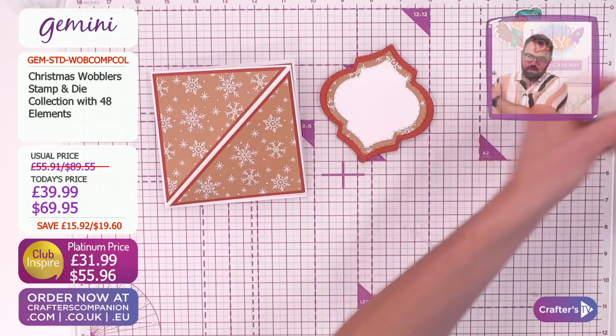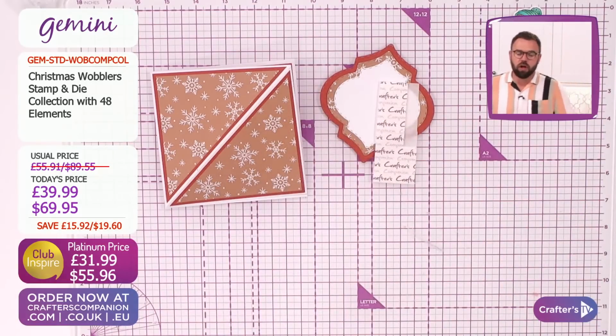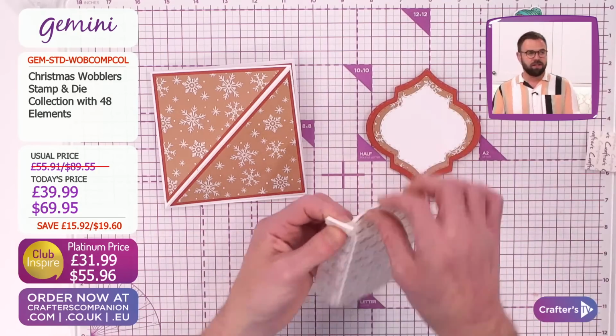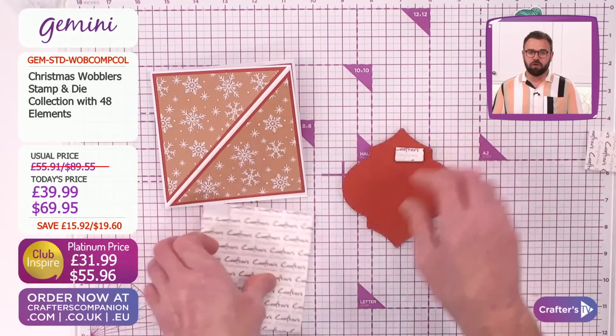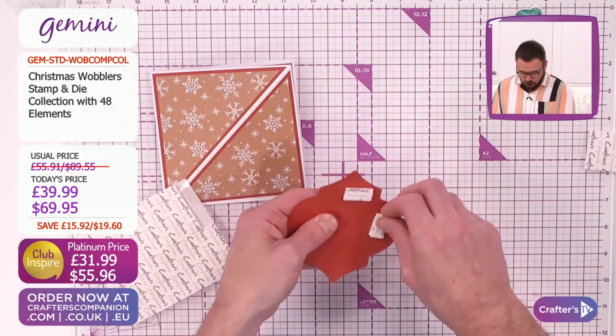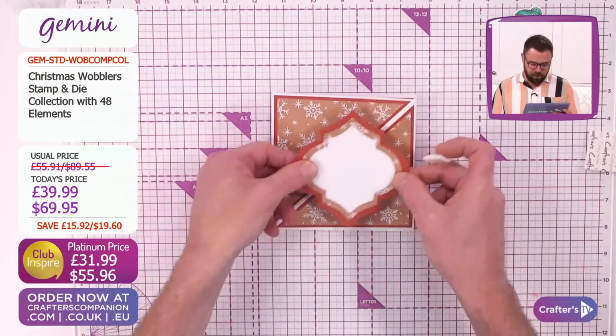You'll find all of that. All of our shows are free to watch back anytime you like over on our website, crafterscompanion.co.uk, .com or .eu. They are all there. They live there forever. So even if you're going for these wobblers today, you don't need to remember how to use these. As soon as you get them home, come back, you'll find them on our website. There'll absolutely be a craft along on these, I'm sure, at some point in the future as well. So do know that you'll be in good hands every step of the way.